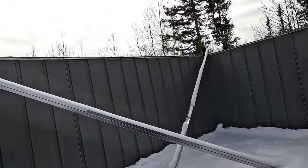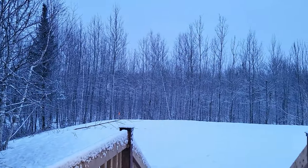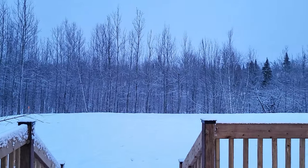We're out at the property again and we still have a lot of work to do on the shed. We got a lot of snow here in the last couple of days. I've already swept it out once while I was here the day it was really snowing heavy, and there's still at least three inches of snow to sweep out. Then we're going to get the rest of the walls tightened up with the bolts, screw in the bottom, and probably try to put up the gables. Then we'll see if we can get the roof on in time.